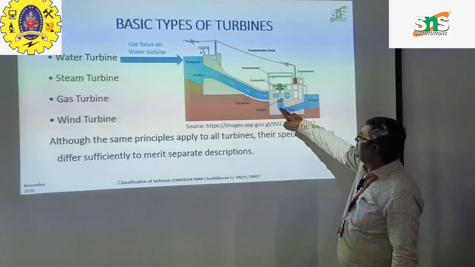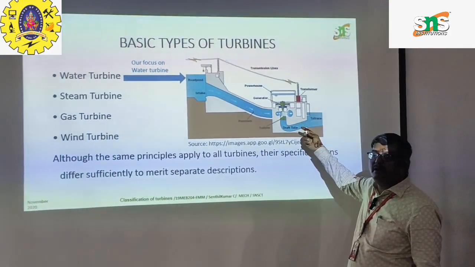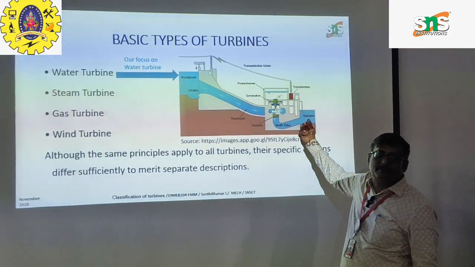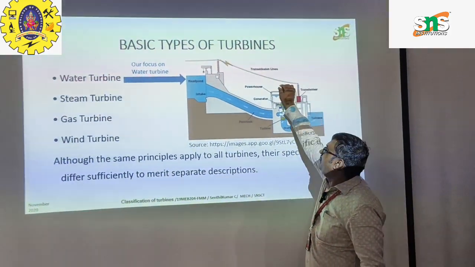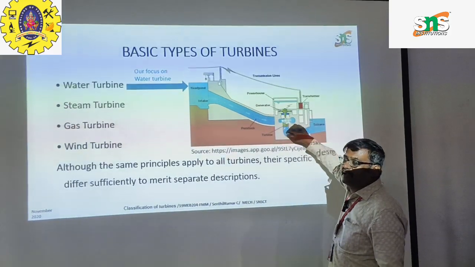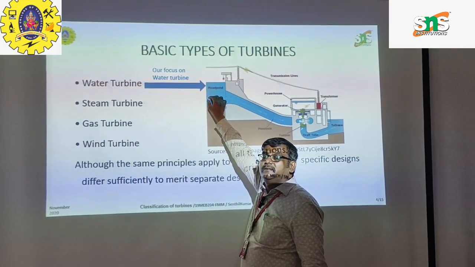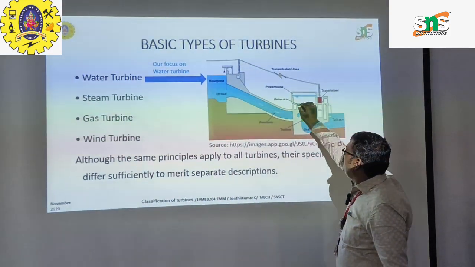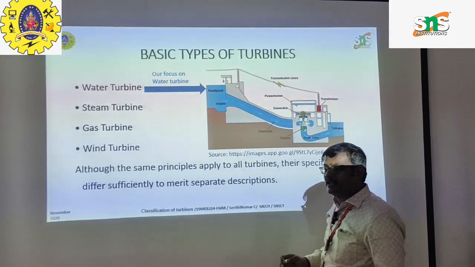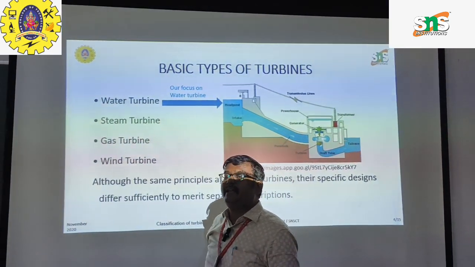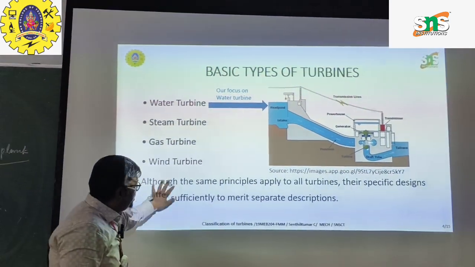So the wastewater goes through the draft tube to the tail race. It can go to a pond for agriculture purpose, for irrigation purpose, or be reused by some other chemical industries, who will take it out. This setup is done by the electrical engineer, the water dam and everything is taken care of by the civil engineer, the rotor and turbine by the mechanical engineer, and the tail race which is coming out is taken care of by agriculture engineering for their application purpose. So this is the turbine and its general types. Next slide.